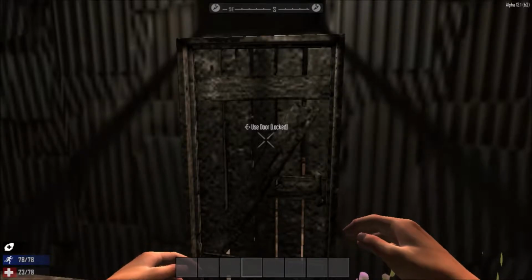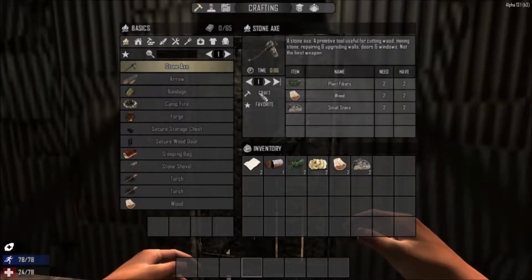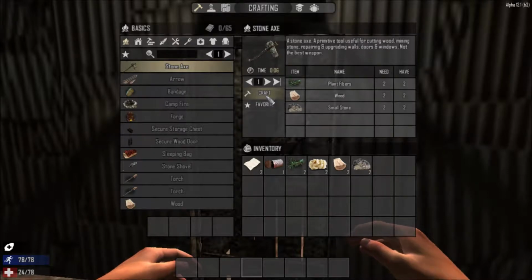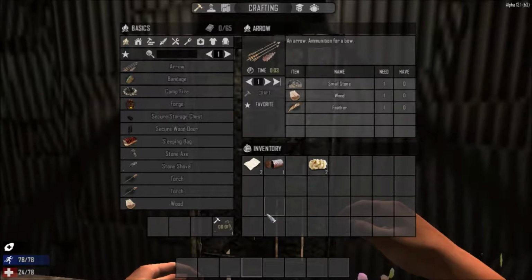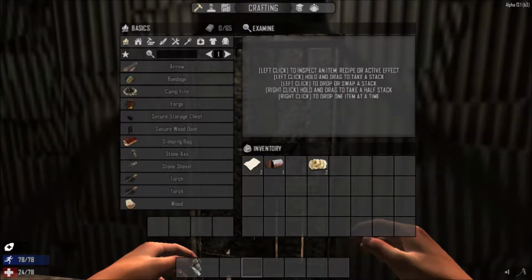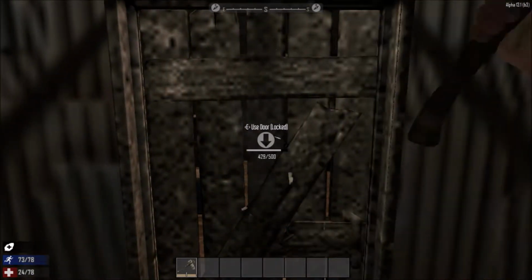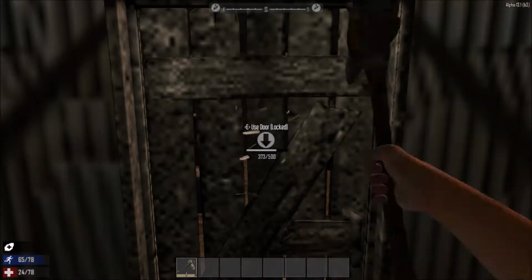Okay, and we're back. So I decided instead of doing that, I'm just gonna make a stone axe. So the crafting system is completely different as well. Apparently now you need 2 plant fibers, 2 wood, and 2 small stones to make an axe. Okay, there we go. Now you get to go here. And now, let's see. Oh, that's so much better. Oh, at least now I don't have to sit here hitting it for an hour.